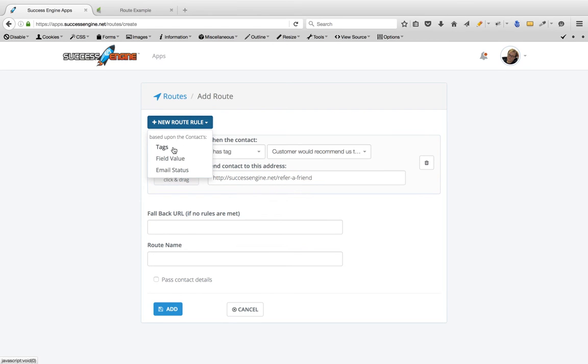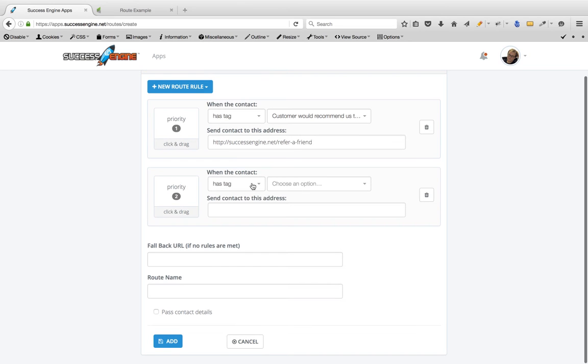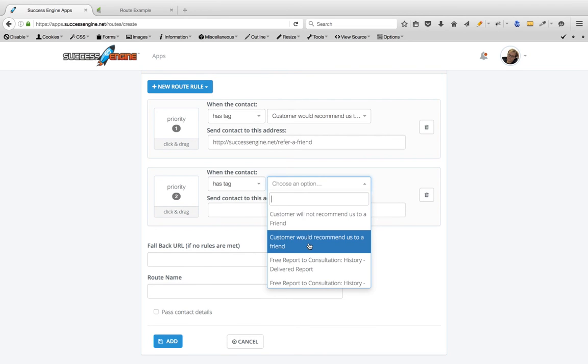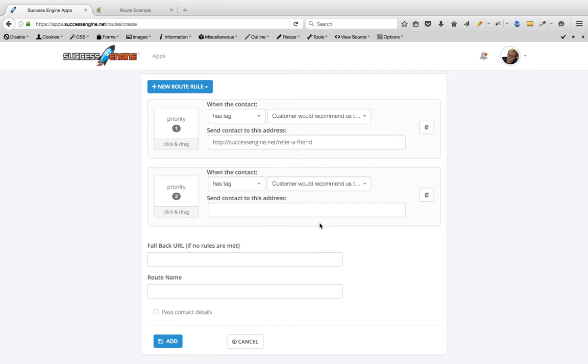Let's add another route rule, and we'll say, hey, if they have the would not recommend us to a friend tag, then we'll take them to a page that's geared towards trying to help them. So maybe we'll send them to maybe like a sorry to hear that page. And I'll create a page geared towards that and trying to hopefully turn this issue into a positive and hopefully try to get this customer taken care of.